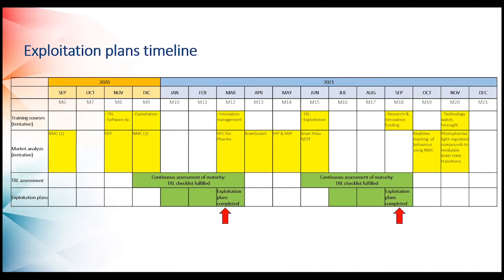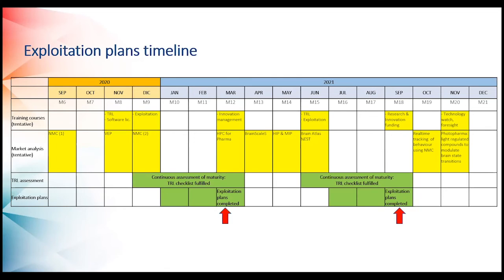But just to focus on this next year, we would like you to start to work on these exploitation plans in January, and within 3 months you will be able to fulfill the TRL assessment, the maturity level assessment, to know where you are. So please use the checklist provided. Start to work on that right now, because it is something that is necessary and needs to be included in the TRL and in the exploitation plan.